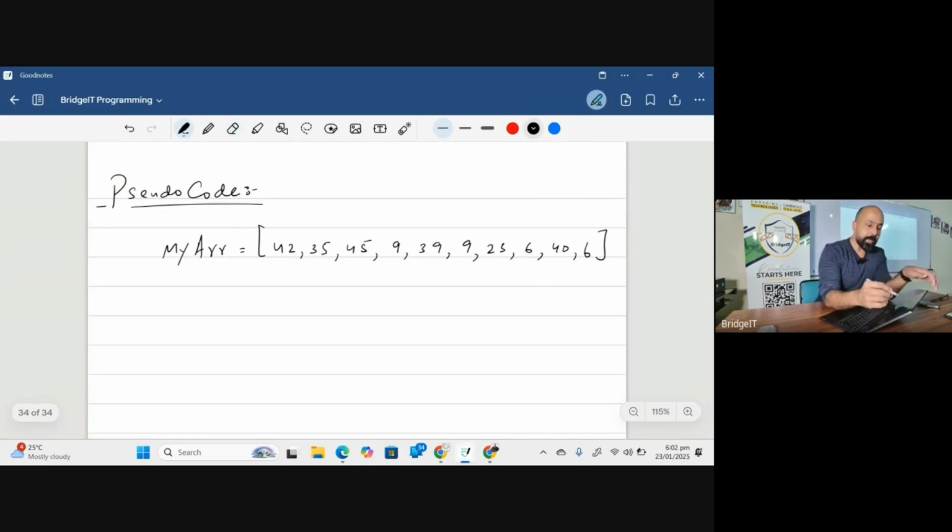So how many indexes do we have? We're going to start the index from 1, okay? So 1, 2, 3, 4, 5, 6, 7, 8, 9, and 10.